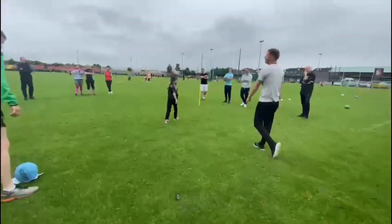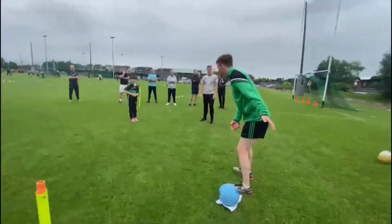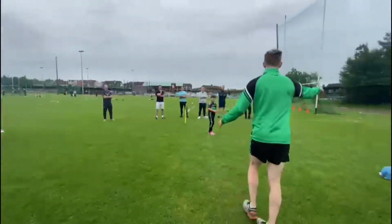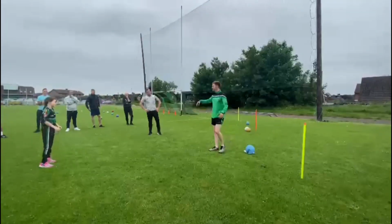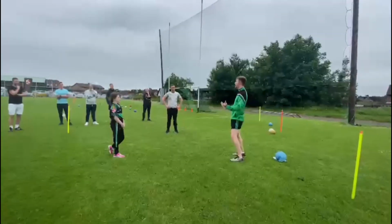And the last version would be with the parents moving around. So they throw the ball in and then they're moving about. Just like a match, it's not a stationary target to hit, they need to defend. If you imagine, we would normally have three duels working on this, you'd have quite a wee bit of traffic. That's great to be early on, the kids are getting their head up when they've got a ball.